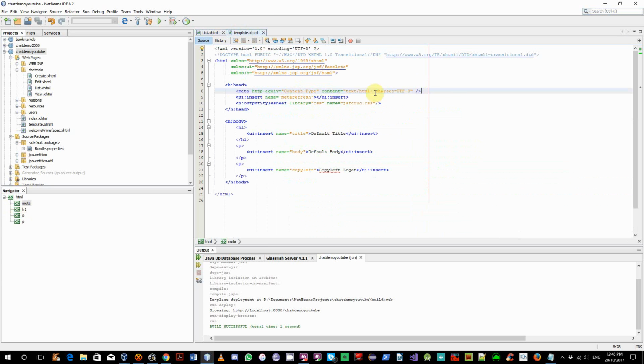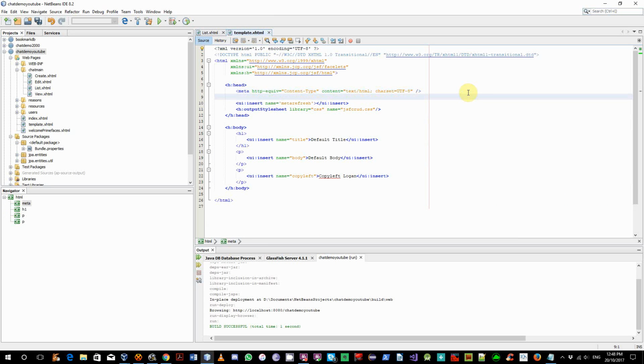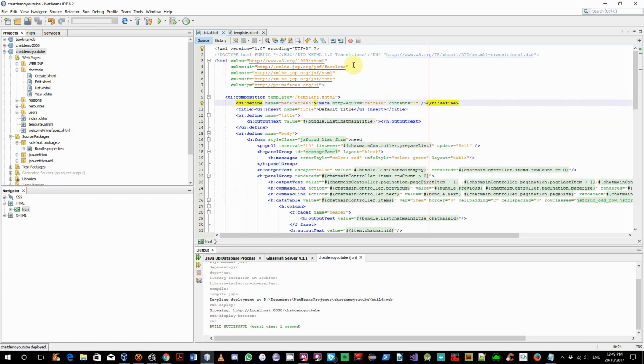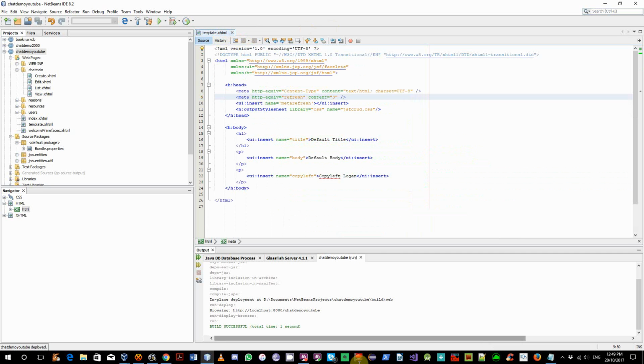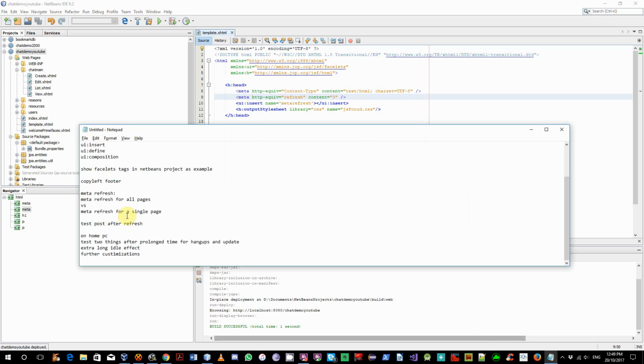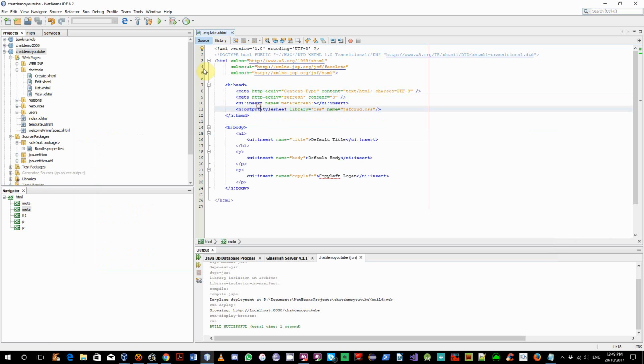So put the refresh here in the template again, and remove it from here. Now we will refresh on all pages. And what I'm going to do is try to post something and see what the effect is.